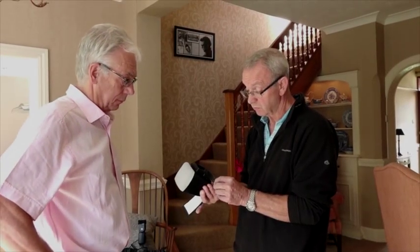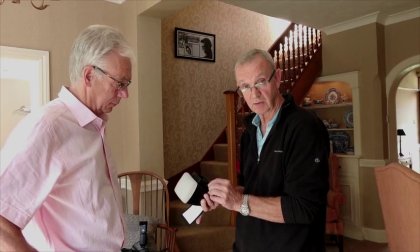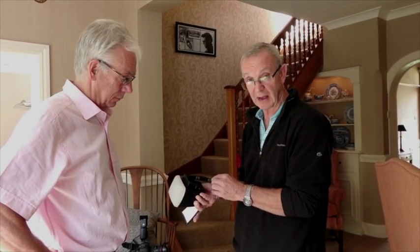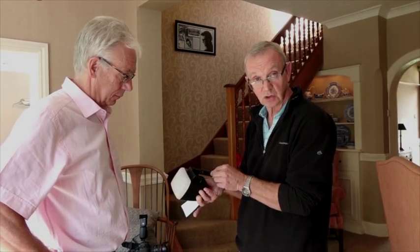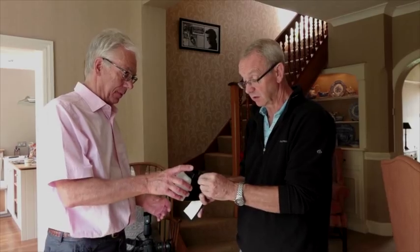Well, it looks really well made, and from first impressions, I'm very impressed with the way it's made. And the idea of this rubber band to secure it on, I think, is a real plus. From what I've seen, it looks very good.